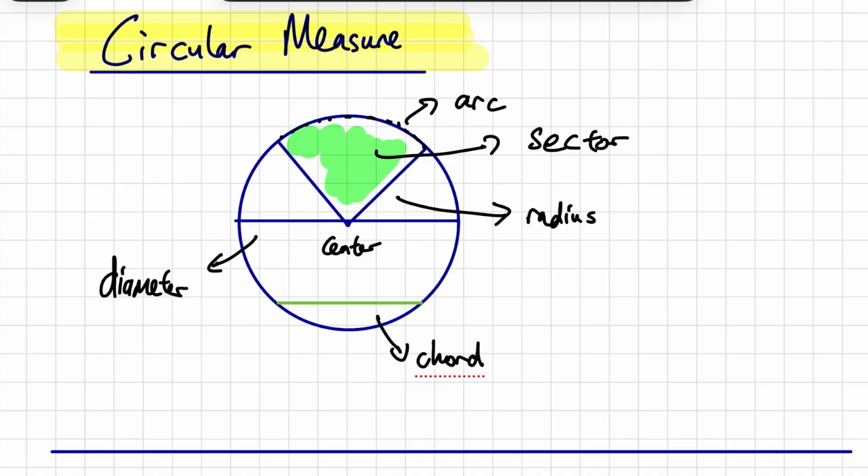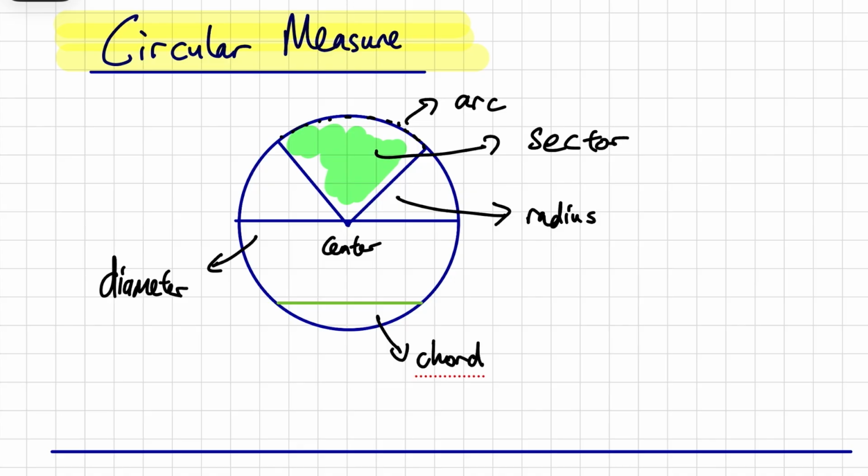We are going to look at some of the concepts in circular measure that is in your additional math syllabus, 0606 additional math. We'll start on this topic on circular measure. As you can see, we have a circle drawn, and I have actually labeled some of the parts of a circle so that you actually understand some of these parts.